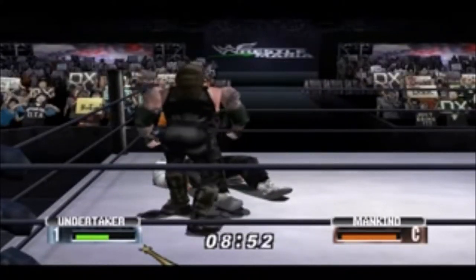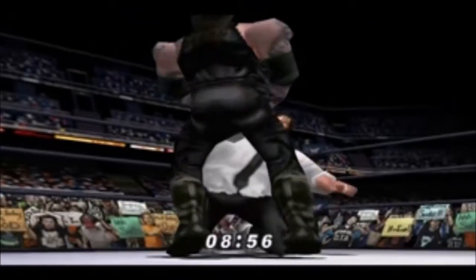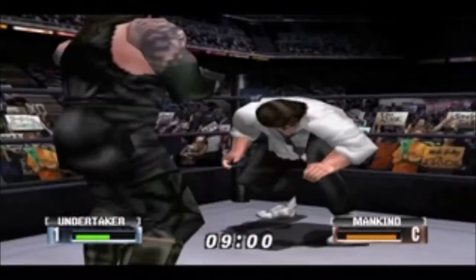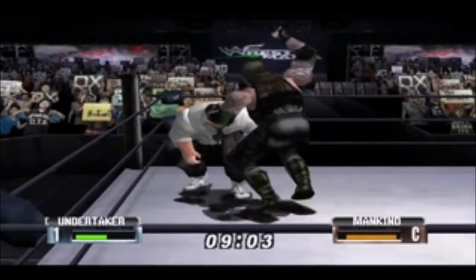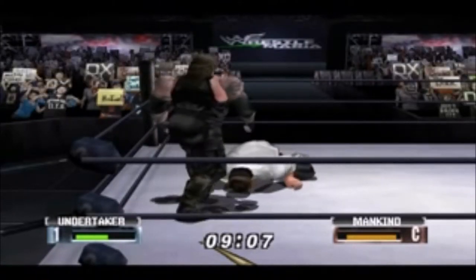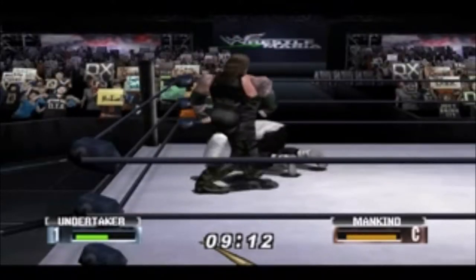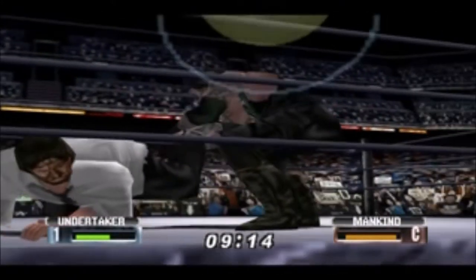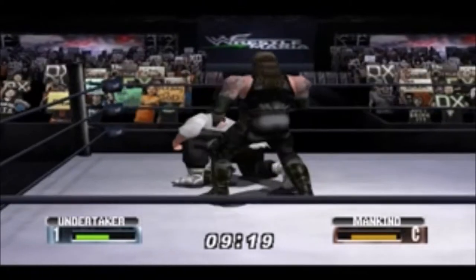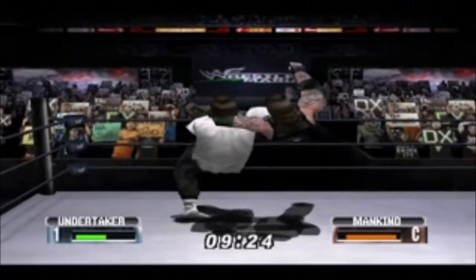I haven't been able to get one special move here. And I wouldn't even know how to bloody use it anyway. Will you stop hitting me in the dick? Oh, and a reversal by Undertaker. Knees to the back of the head. We've got the knee of Mankind again, smashed it into the floor. Oh, he missed! And a side slam.